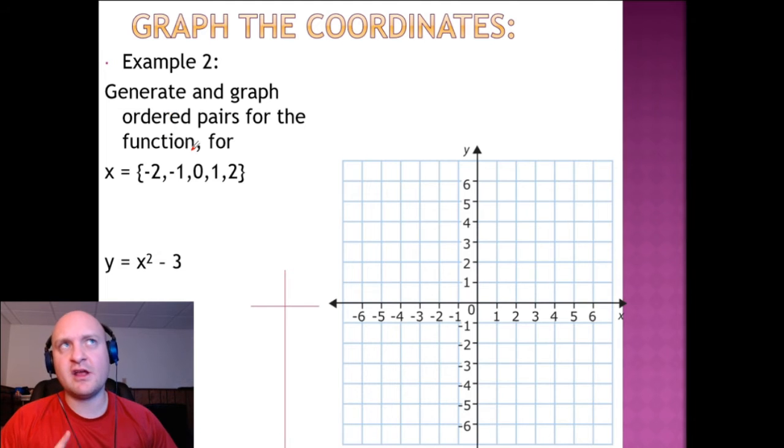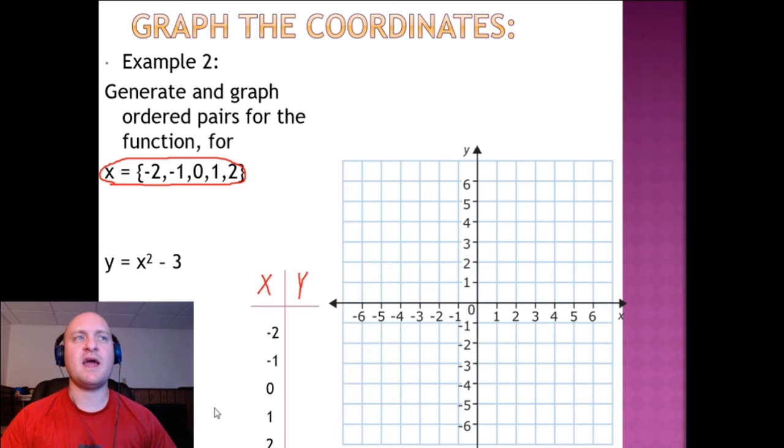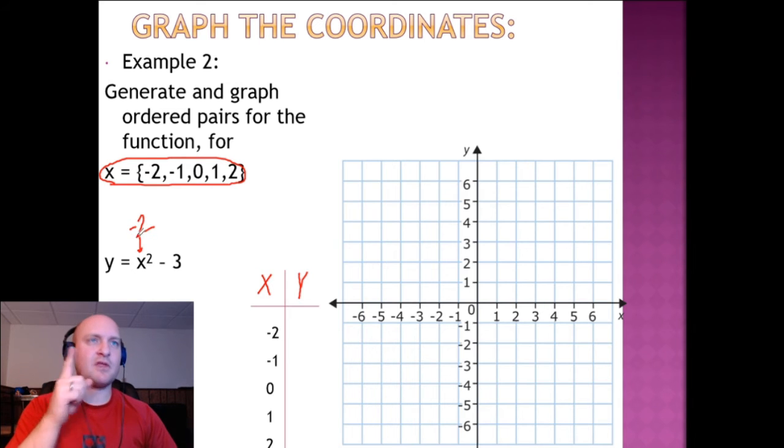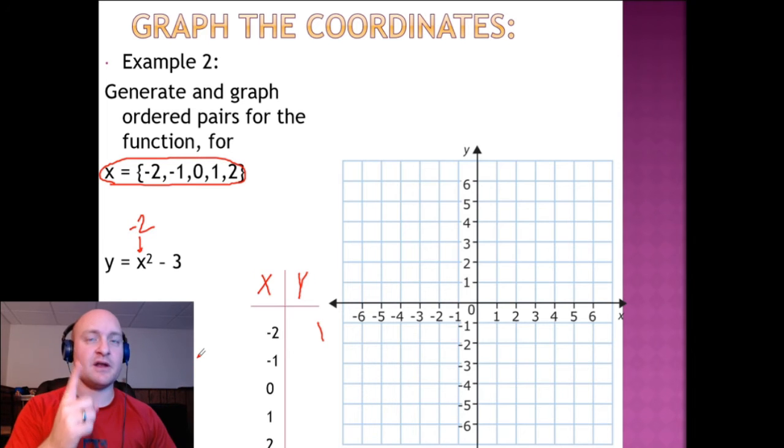So we're generating and graphing ordered pairs for these x values, -2, -1, 0, 1, and 2. So I'm going to start by creating an XY table. That's going to be my first thing, is create my XY table, and put in my x values, -2, -1, 0, 1, and 2, the ones they gave us. And then each number here is going to become a problem that I put in for the x value here. So first, I'll put in -2. I'll need -2 times itself, 4. 4 minus 3, 1. So I'll have a 1 here. And that's the first one. I have 5 total, and my first one is done.